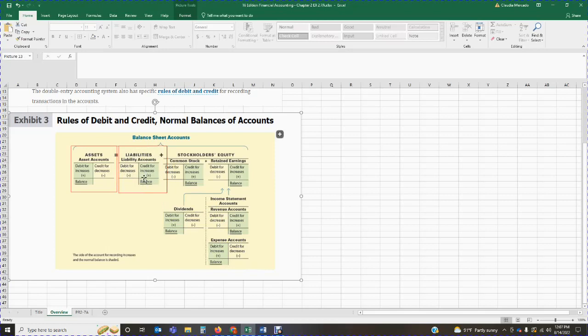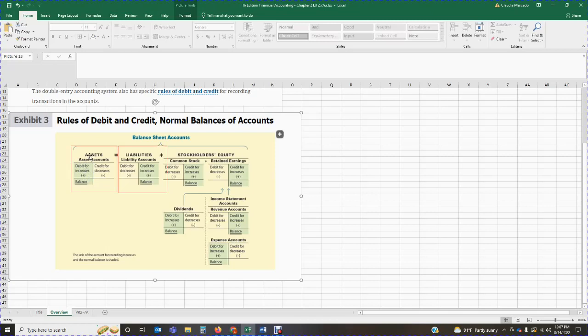So the two accounts being affected are assets and liabilities. You bought equipment, which is an asset, on account, which is an accounts payable, a liability, because you owe that money. So do you have more or less equipment? You bought equipment, so that means you have more equipment. So if you have more, you're going to look at the positive sign here, the plus sign. That means I'm going to debit my asset account, which is the office equipment.